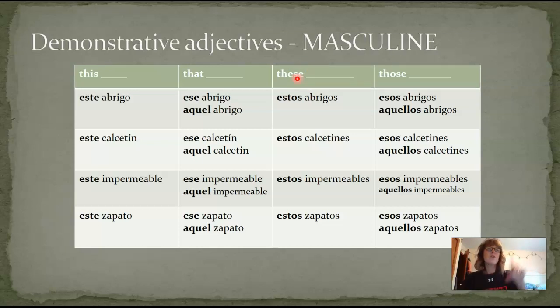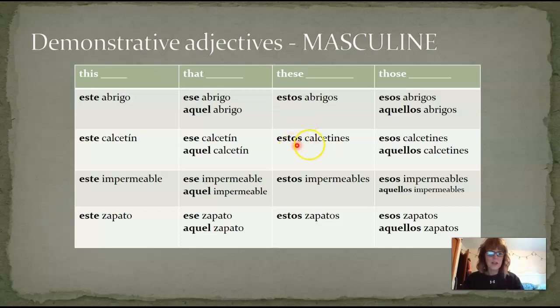I prefer them over those coats. Oh, and I much prefer these to those way over there. So that's what we're doing now with the plural forms of these. Since it's masculine, see what's going on here. I have to add an S. This time, the E over here, este, became estos. That makes more sense to us because it's masculine. We're used to the O with masculine. So say this for me, estos abrigos. These coats right here in front of me.